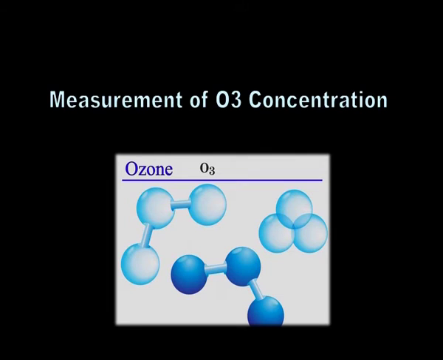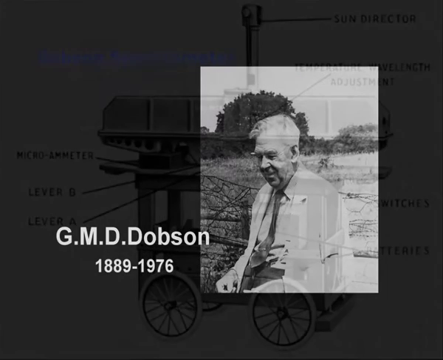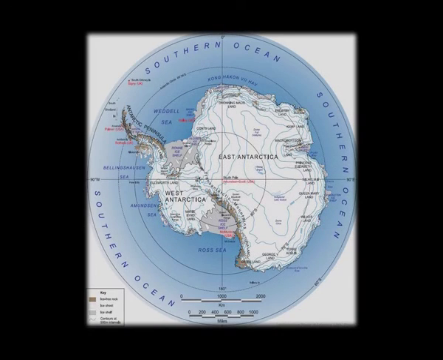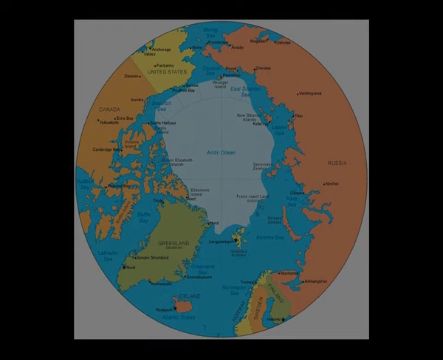Measurement of O3 concentration. Now, let us see how the ozone concentration is measured. O3 concentration is measured by Dobson spectrometer. The ozone is measured in Dobson units named after G.M.B. Dobson, who carried out pioneering studies of atmospheric ozone between 1920 to 1960. The thickness of ozone also varies little from day to night.